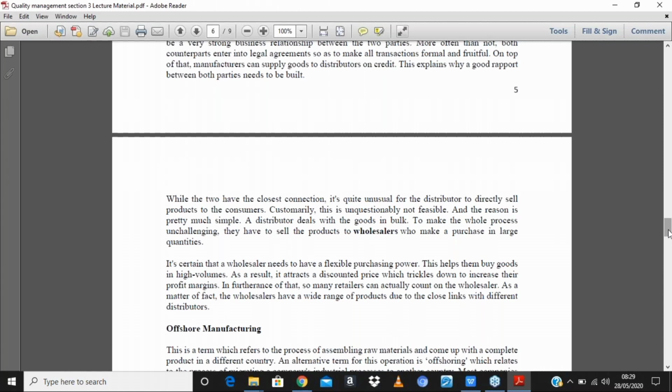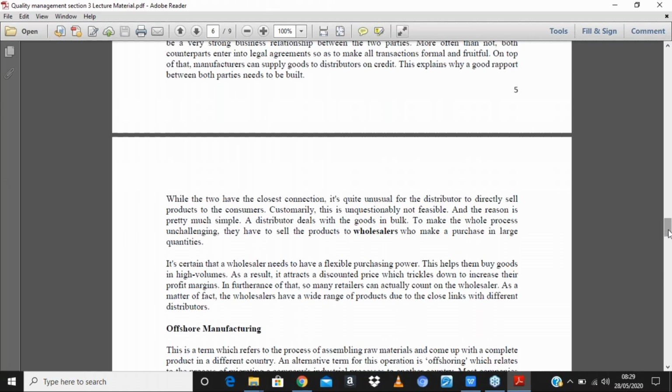When you have a good rapport, because manufacturers don't want their products stocked and left in the warehouse, you as a distributor can go and take certain amounts on credit, not paid, and distribute and sell, after which you make your returns back to the company. Those relationships help manufacturers to get their products out very easily, since you're working on credit.